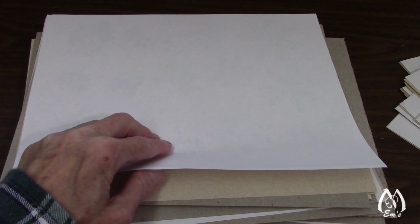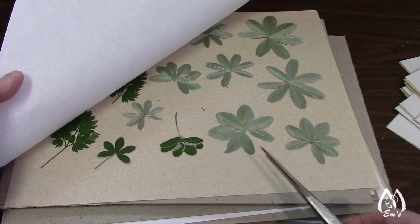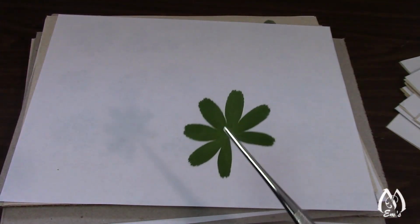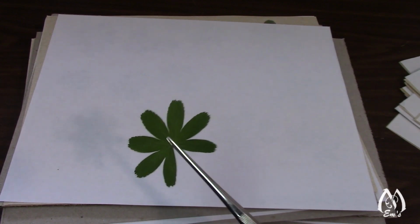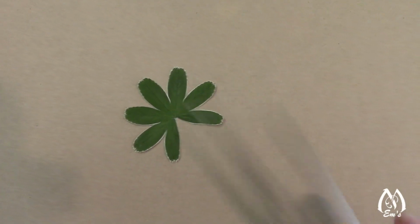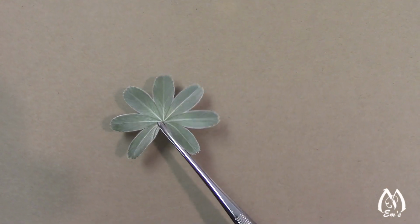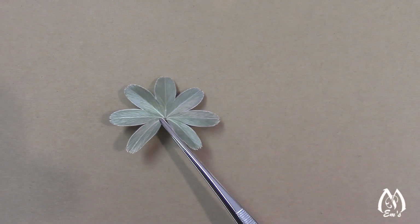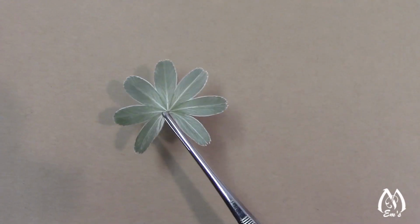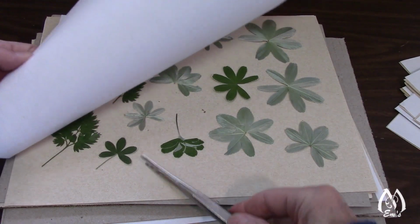This is another one that's really high up on my list. This is the dwarf lady's mantle that you saw me talk about in, I think, my last garden blog, where the tips, let me bring one up closer to the camera, where the tips have this silverish around them, but what I really like about them is the back. Look at how sheeny they are. It's just gorgeous. I've never seen any other leaf that has anything like this kind of sheeny, silky texture to it. So that's really, really nice.